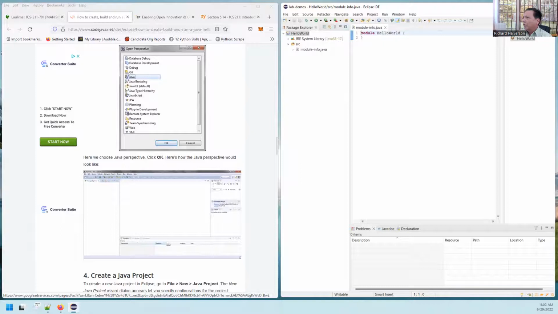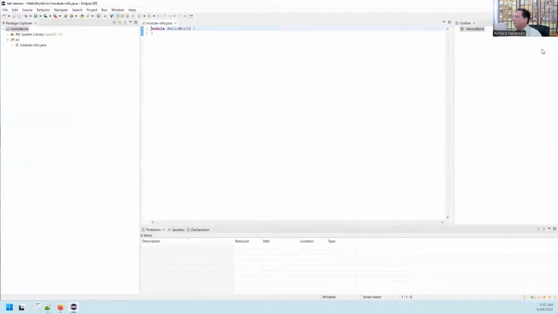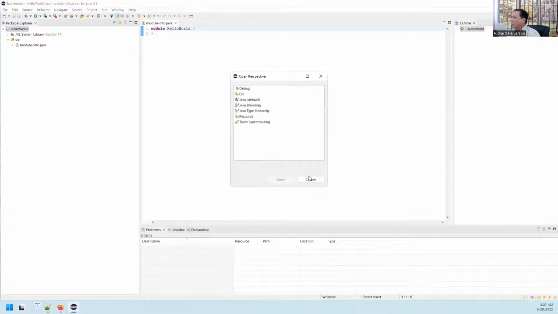And when you first open it up, it might not look like this. There's a bunch of different ways of looking at this, and I hesitate to click around up here. Cancel. That's opening the perspective.